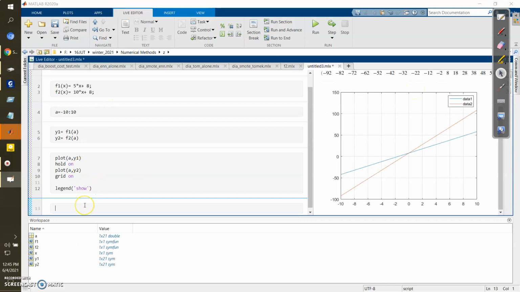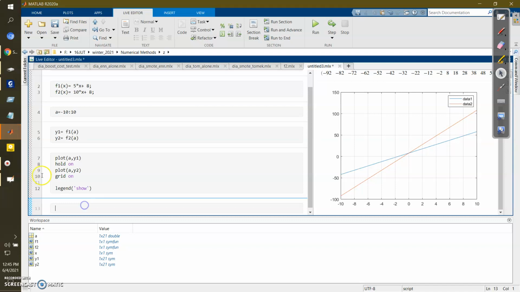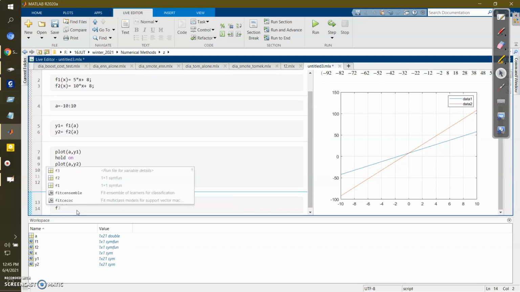This was f1, f2. Let's define f3 of x equals 3x square plus 5x plus 6, just arbitrarily.